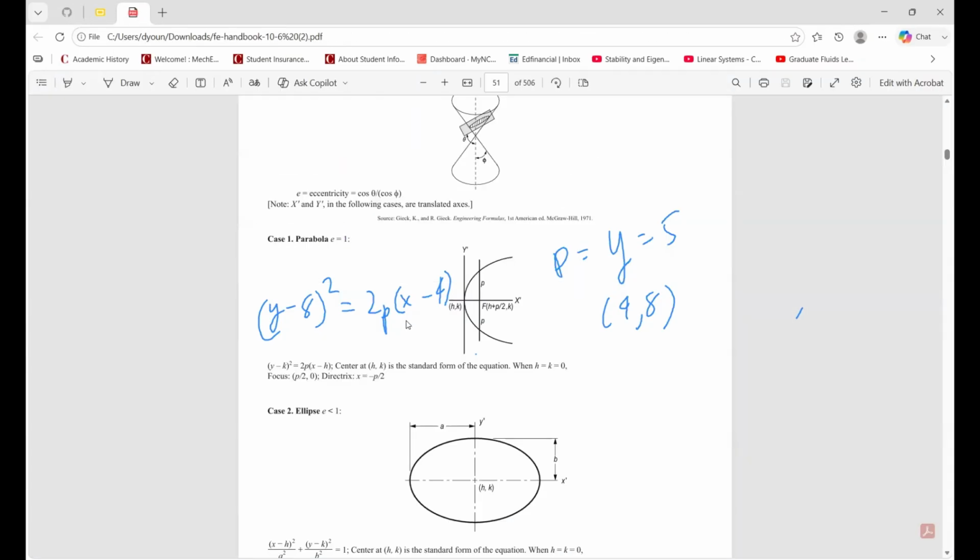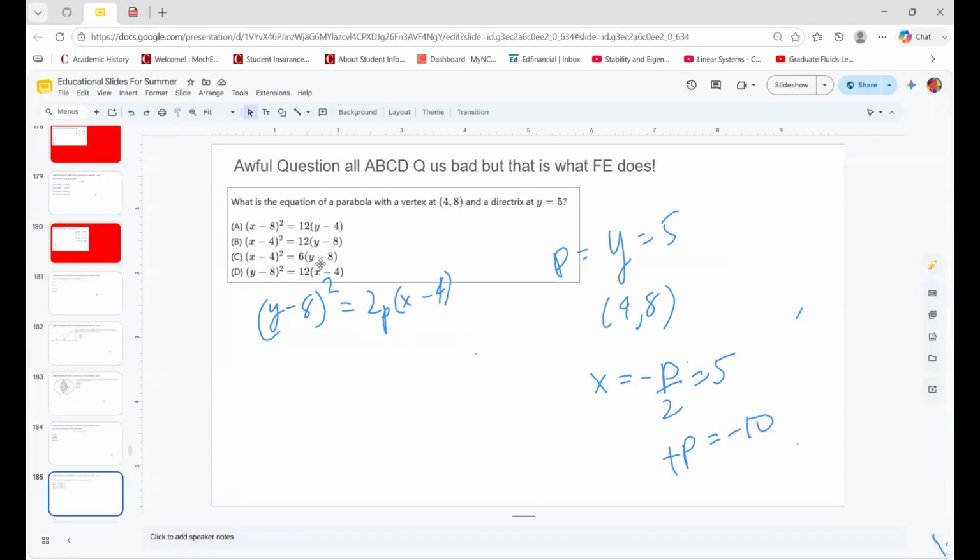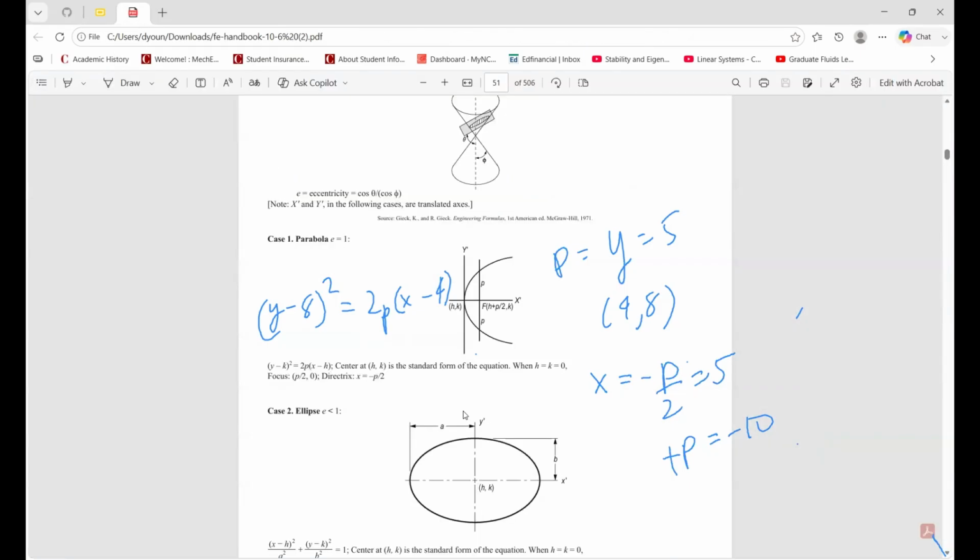So we can just do, oh no, x is equal to P. Oh, I'm so sorry. So it's equal to 5. So negative P equals negative 10. So 20. 22. That's not right. I don't think we did it correctly. What's going on? Directrix equals P. Did I mess up something here? I'm just going to quickly search up the definition of directrix to be quick. Oh no, I was wrong with the definition of directrix.